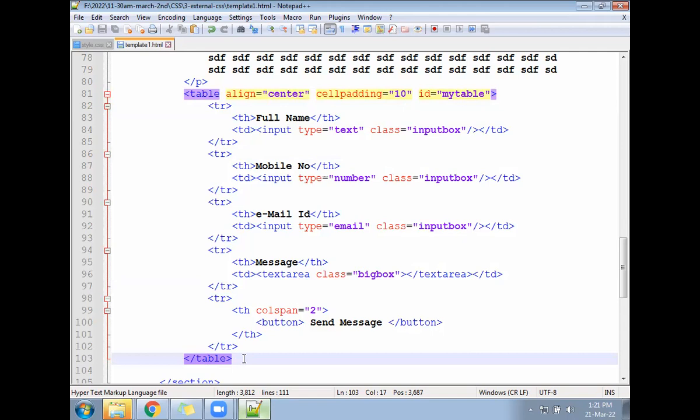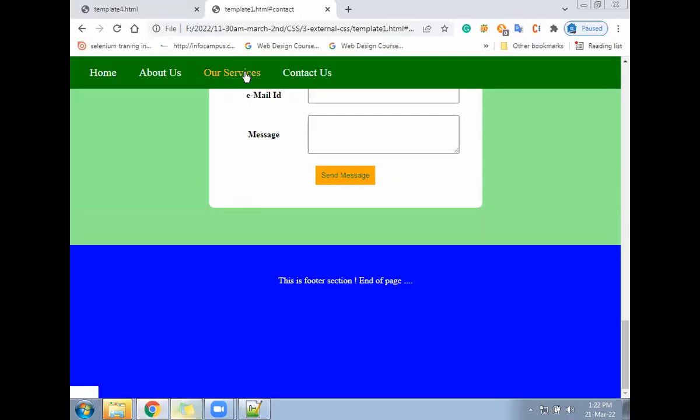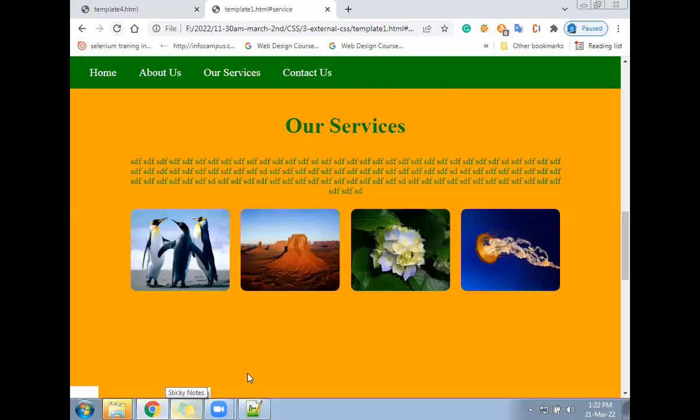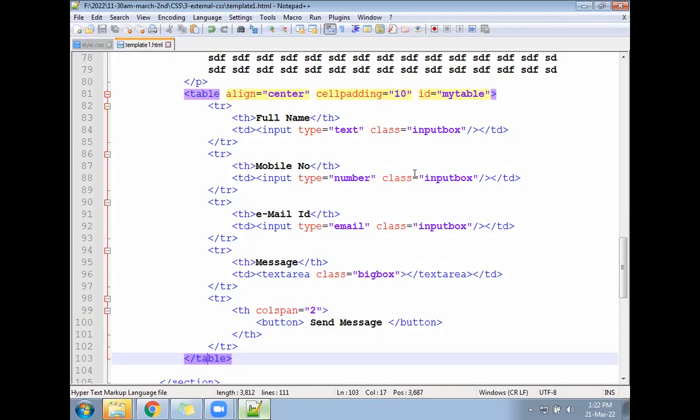Working. Okay, so we got some idea how to create a single page application. Tomorrow I'll guide you how to implement the icons. Icons, like suppose here, battery symbol is there, volume symbol is there, multiple icons are there.